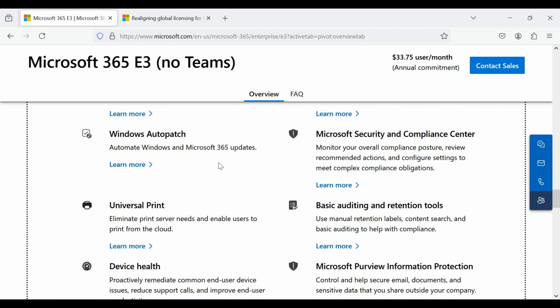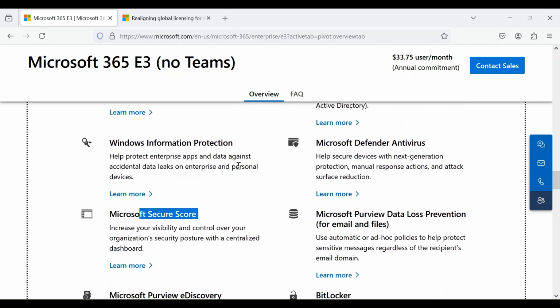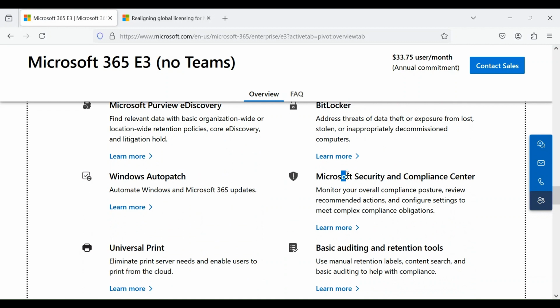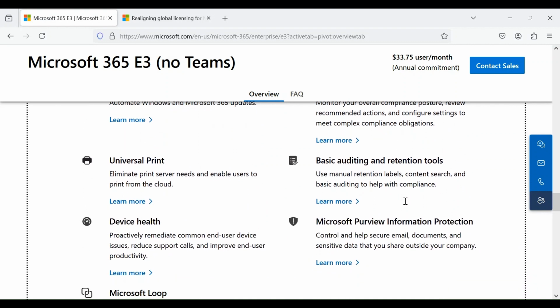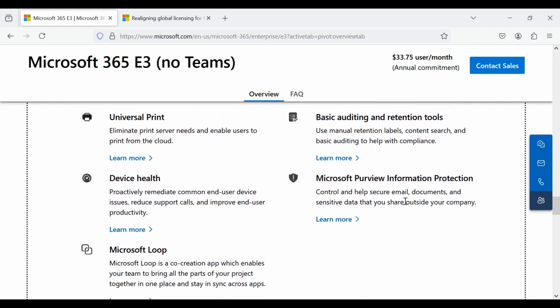Then the Microsoft Security and Compliance Center helps us manage DLP, data loss prevention policies, which we have seen here, then eDiscovery, then Secure Score, then Defender Antivirus, and then Windows protection. All of these can be managed from the Security and Compliance Center, wherein we would have complete control and can manage it end to end, be it creating the policies from scratch, deploying them, or testing them.